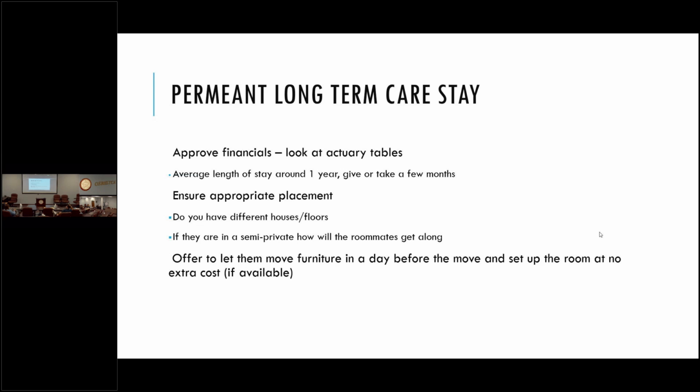From the previous presentation I did, we have different households. There's a first floor and a second floor. Each one of those households has its own characteristics, its own personalities. So when somebody is wanting to move in here permanently, we look to where would they fit? Who are they going to maybe become friends with, and it would benefit them to live in a certain area. It's happened in the past where a lot of our men have gravitated into one house. So if we've got another man wanting to move in, we would really like him to be in that household where there's a majority of other men. It just helps build those relationships.